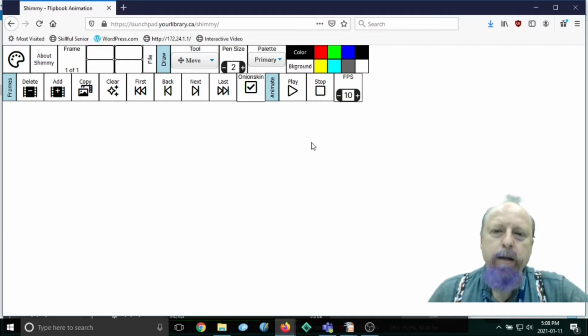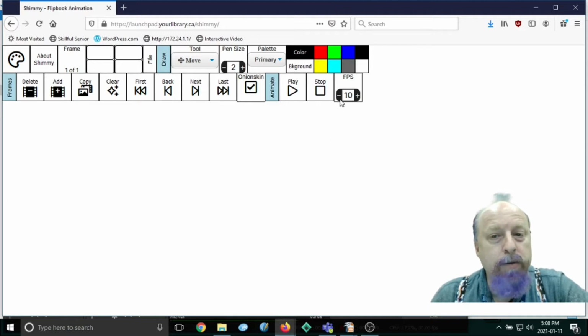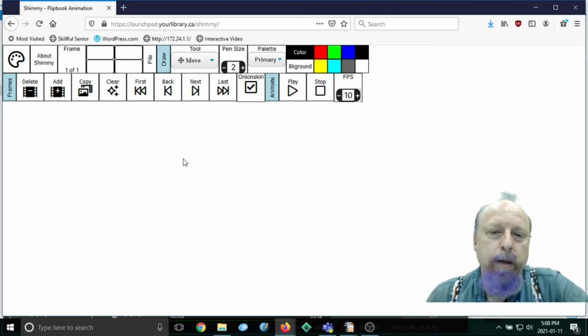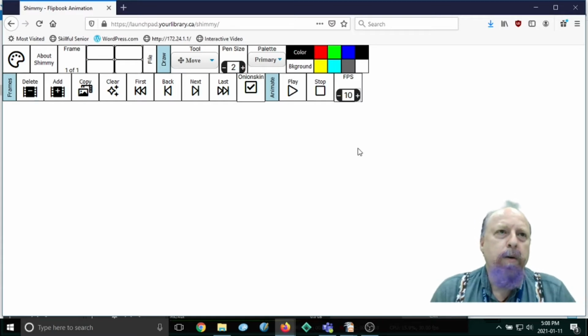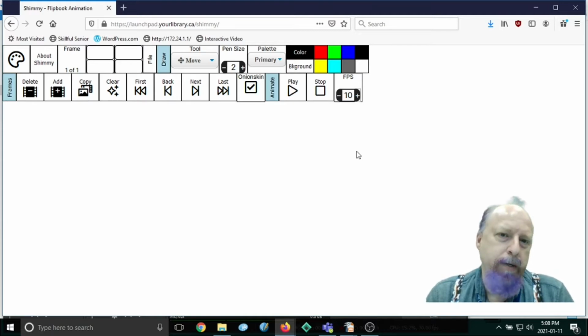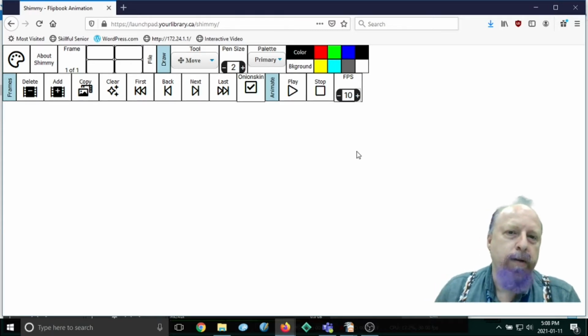Frames per second is how fast to play back your animation. So if you only have a few frames, you can make frames per second slower. It might be more jerky, but the animation will last longer. And if you do lots of very, very detailed small changes, then you can actually increase the frame rate. Video is usually about 24 frames per second. That's FPS here, frames per second. Whereas movies are generally 30 frames per second. So that gives you some idea.